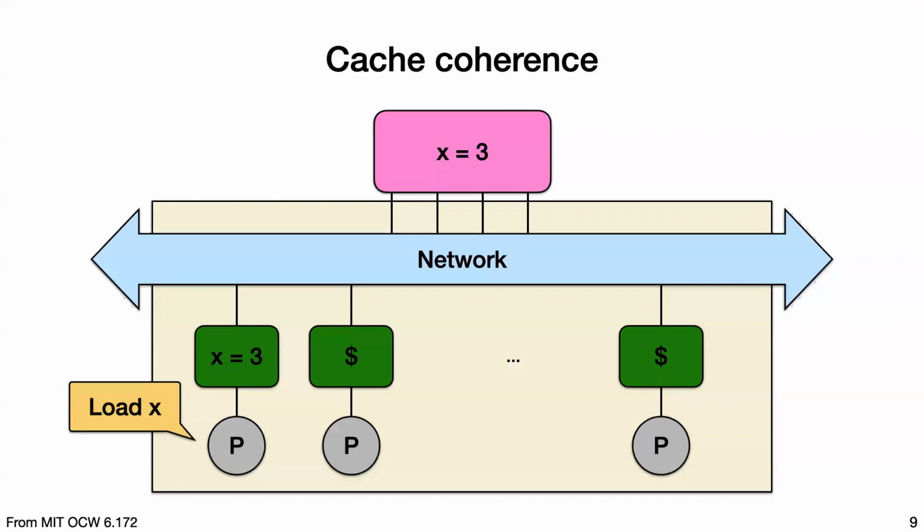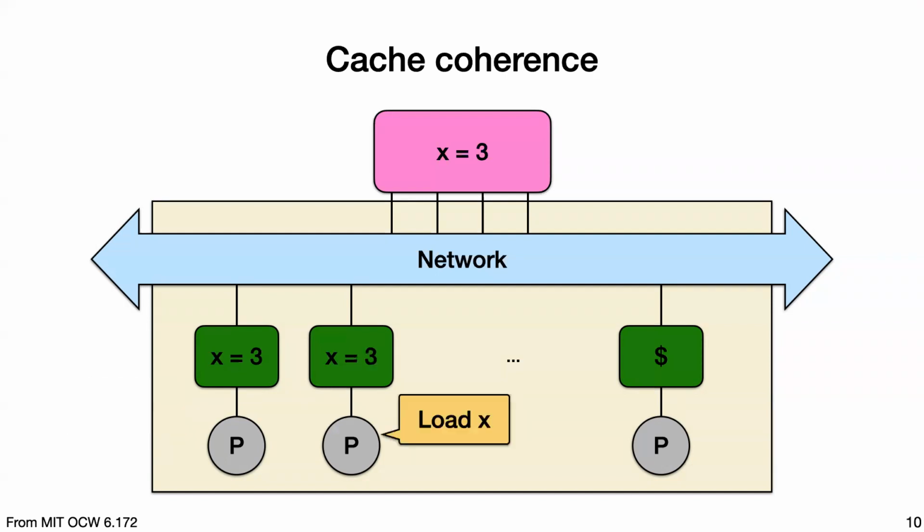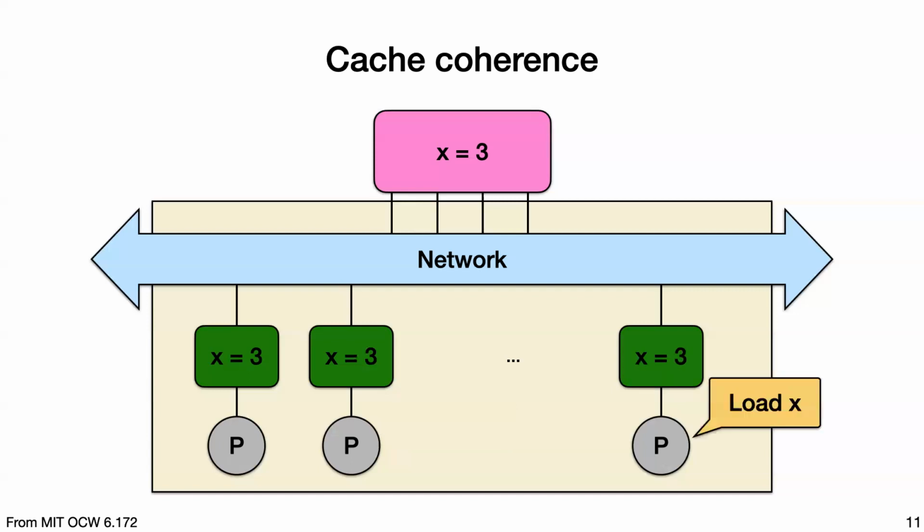Okay, so when you implement these multiprocessors, one main issue is called cache coherence, which is how do you manage the cache in the presence of multiple processors, and how do you keep a valid copy of values in each of the processors such that nobody has an old version of a value. So in this example, let's say the leftmost processor was loading X. So in this case, X is 3. Now the second one wants to also load X, and they loaded them from memory. So up there is the memory. And again, like this one loads X, and X is 3, and they all have it in their local caches.